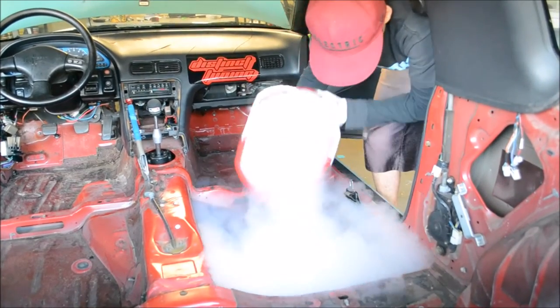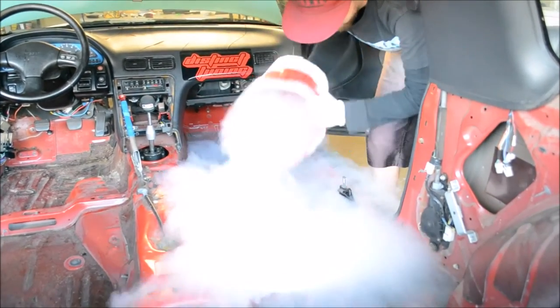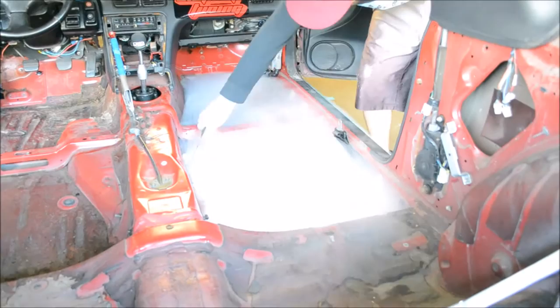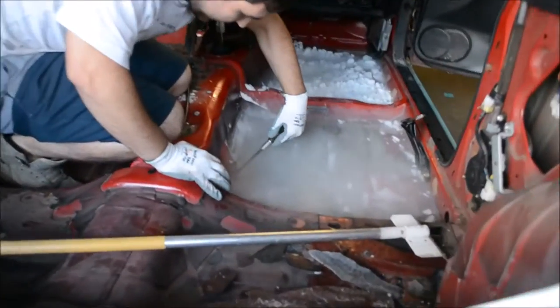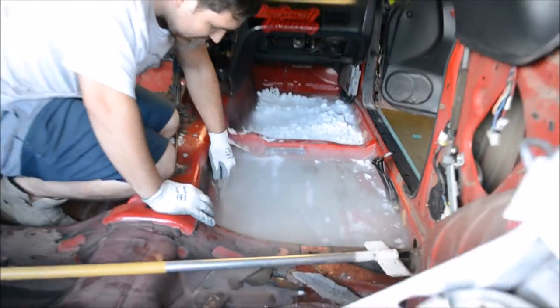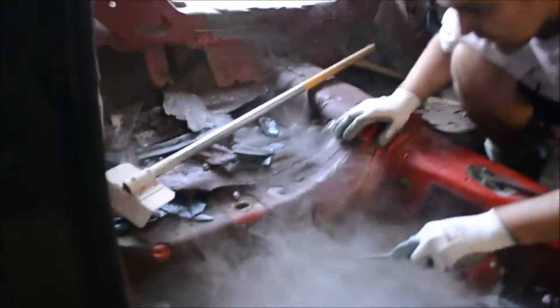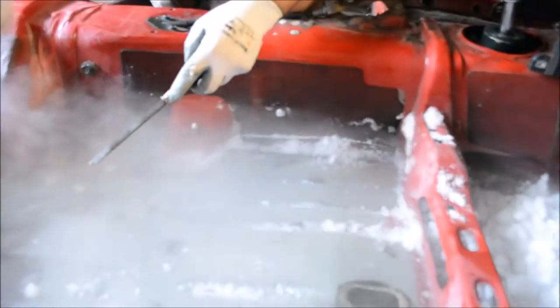It froze up together. So as you can see, that was probably about 10 minutes or so — this part's it. I got a lot of it up already, it actually worked a lot better than I thought. At first I was getting a little worried but it seems to be working pretty good. I'd still recommend doing it with at least two people — you probably don't need two people but there's a lot of downtime. You can hear it popping.